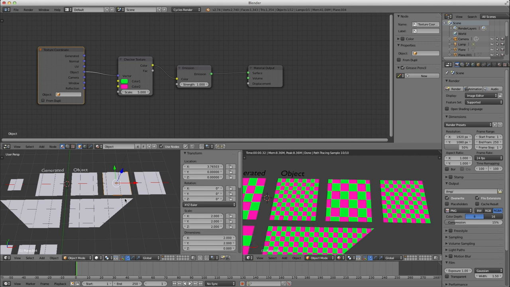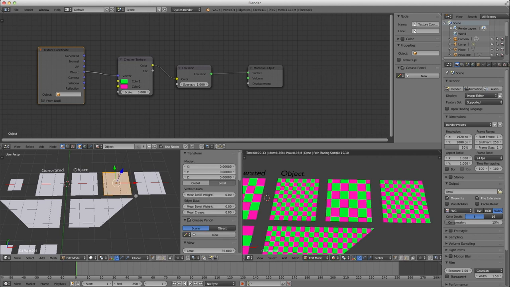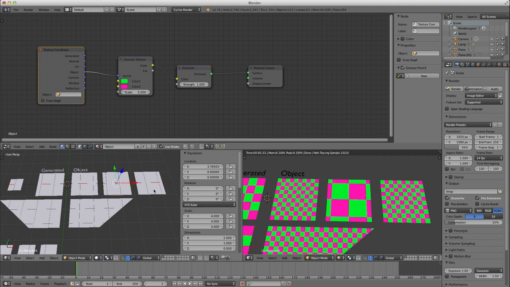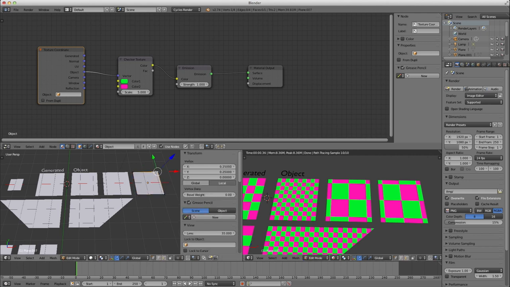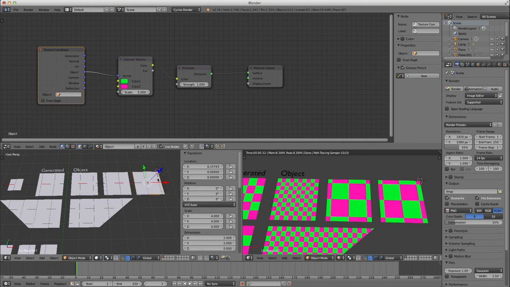One other thing to note, just for fun, I'm going to scale this by 0.5 again and scale it up by 2, delete this one. So here I have these two, they're both at a scale of 4. I'm going to select this outer vertex and press Shift-S, cursor to selected. And then I'm going to press Control-Shift-Option-C to reset the origin. I'm going to set the origin of this object to the 3D cursor. Now watch over here. Right now they're identical. We've got these thin pink things, right? It's the same. Origin to 3D cursor. Now look what's happened.